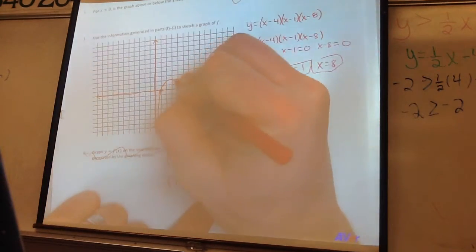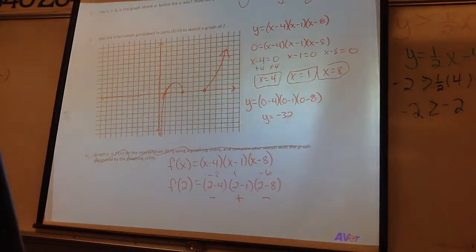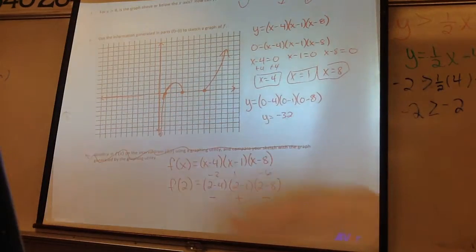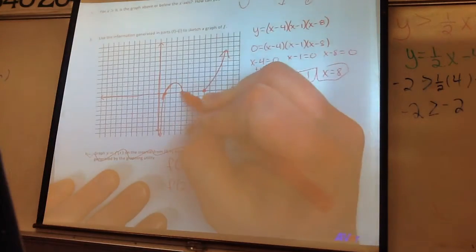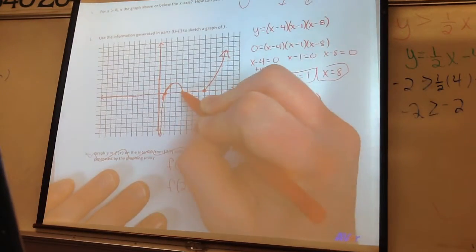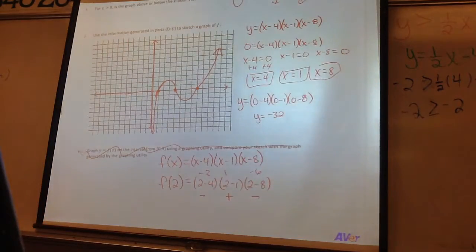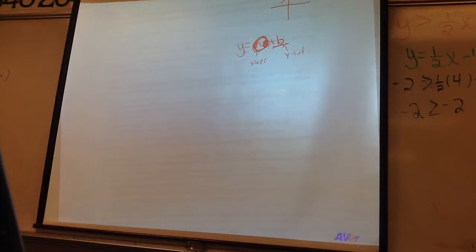We're just going to do a sketch. We're just going to be like, hey, it goes like this. Hey, we don't have a scale on our y-axis. Can't say that's wrong. Maybe that's 12 right there. I don't know. Obviously now, there's only one thing that can happen here. It's going to go down here and then come back up through there, right? We're just doing sketches. Okay, let's move on.